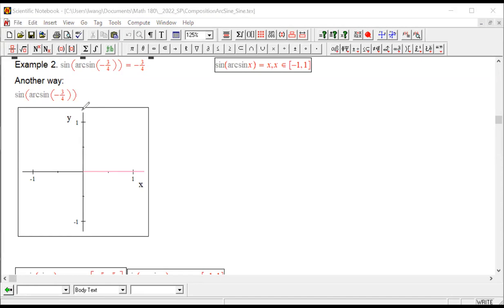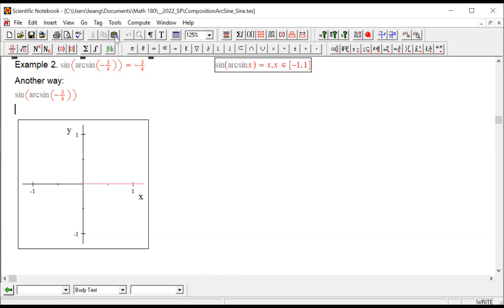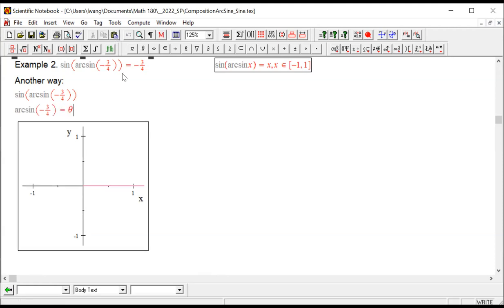Okay, so in this case, we also understand that this piece is going to produce an angle. So we assume this piece is going to be an angle. This ratio is not a special ratio, but it does produce an angle. And this angle is going to be between -π/2 to 0, right? Because it's a negative ratio. So the angle is going to be measured clockwise.